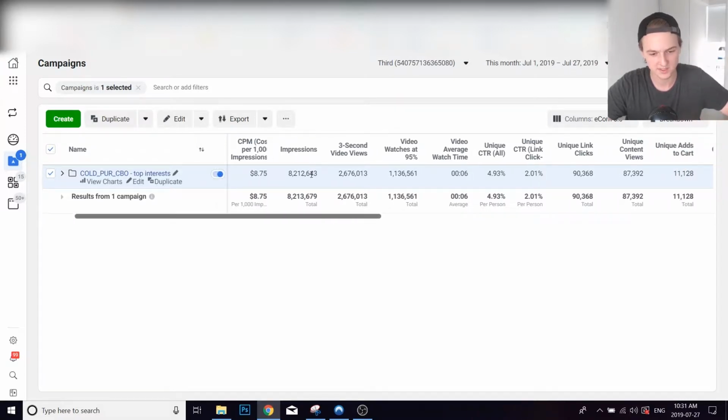You can see the impressions. It's been shown 8.2 million times in the last 27 days or so. Out of these impressions, only 2.7 million people watched the first 3 seconds, right? So you could compare different creatives and see what's getting you a better 3-second video views rate to impressions. You can compare these two metrics and see where the drop-off is happening versus other campaigns or other creatives. Right now I'm only looking at one campaign, so there's nothing to compare with, but you can see there's a large drop-off from impressions to 3-second video views.